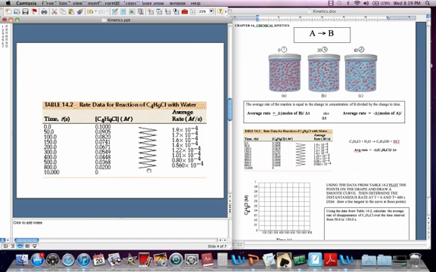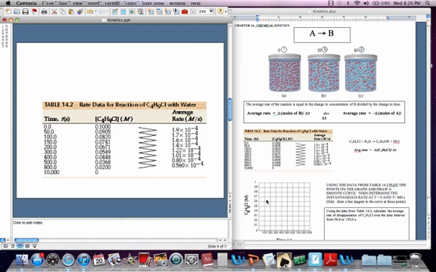So what I want you to do right now is, down here on this graph, plot all of your time points with all of your concentration of butyl chloride. Concentration of butyl chloride will go on the y-axis. Time, which is always the independent value, will go on the x-axis. So for example, at time 0, which is right here, the concentration of butyl chloride is 0.1, so you would make a dot right there.